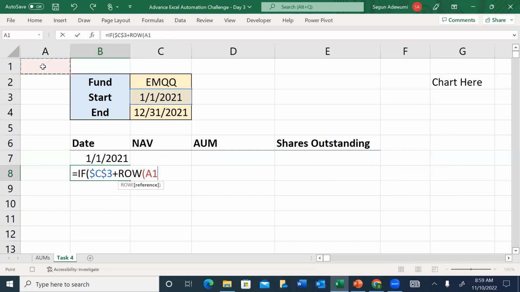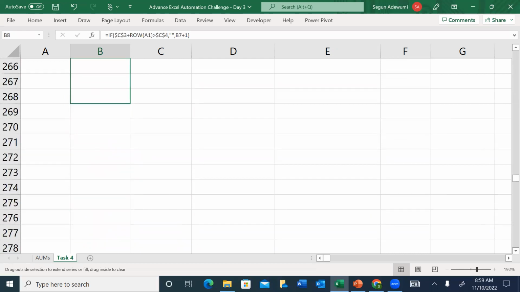I already explained this, so I don't have to waste much time on this again. Are you greater than my ending date? If that is true, return me blank. But if it is false, return me my beginning date plus 1. And that is it. I can then take everything down.